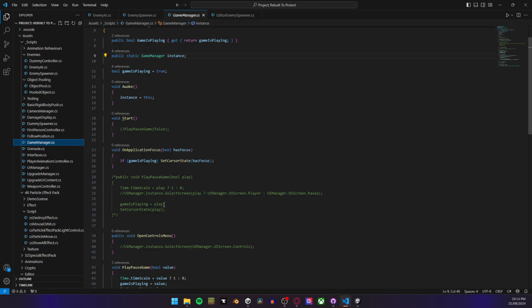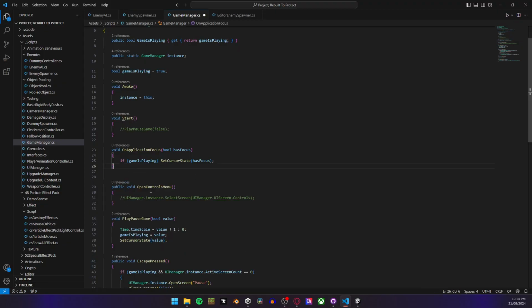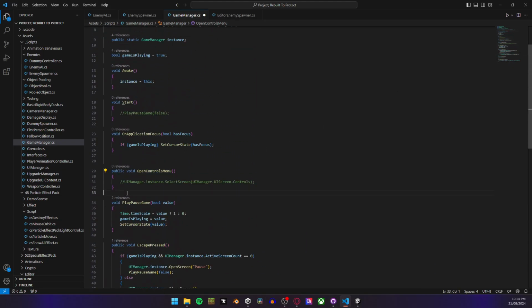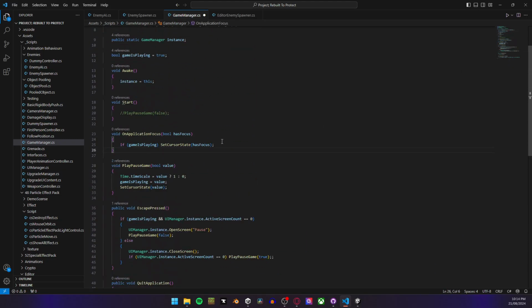This was so long ago, I have no concept of why those are commented out. I guess they're not used. Yeah, look. There's straight up another function right there. On open controls menu, is that ever a thing? It's 0 references. Alright, fine. That works.